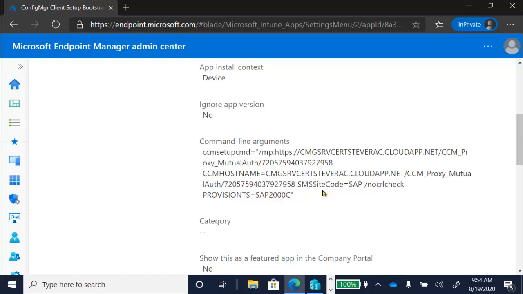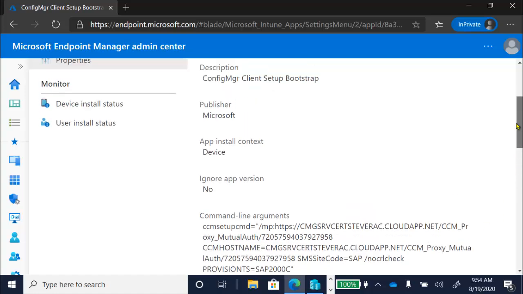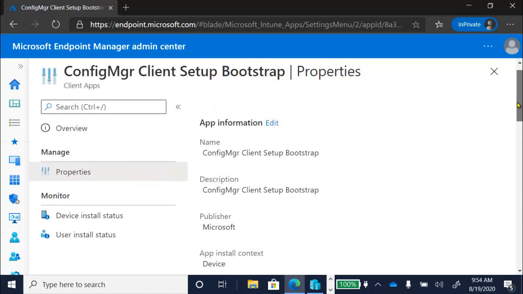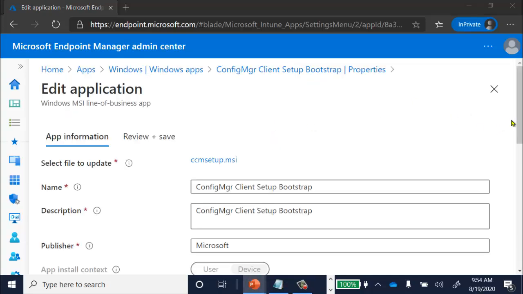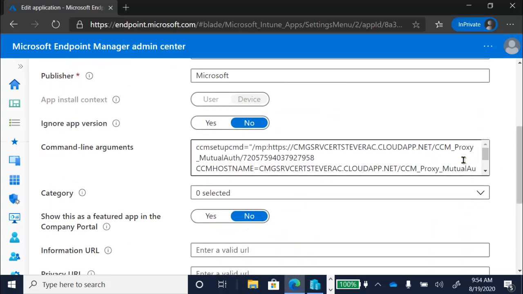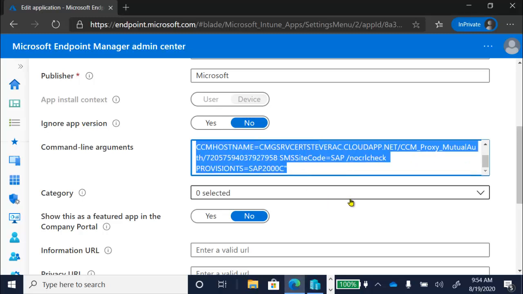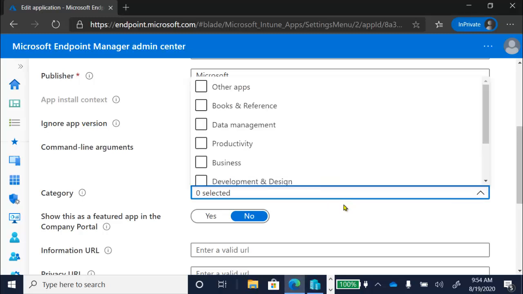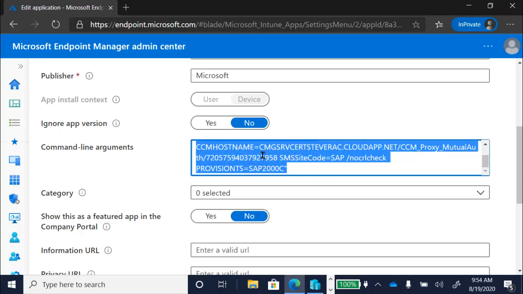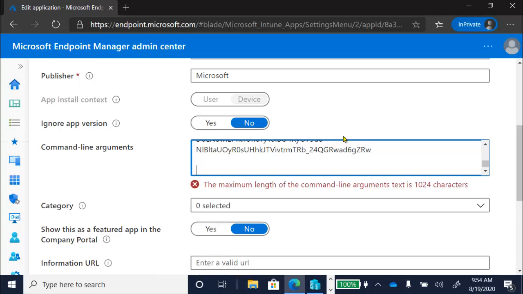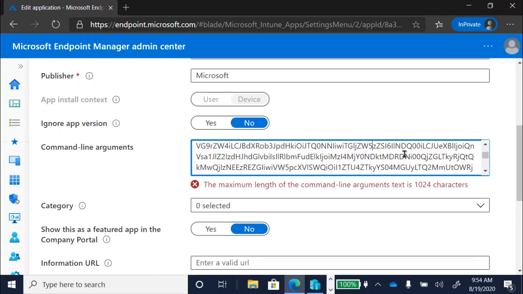But here's the problem, right? Notice what happens if I go use the bulk registration token. So I'm just going to edit this, and here I'm just going to copy and paste in the command line I just used. Okay, cool. The CCM setup command, all in here. Great. Paste. Oops. Come on. If I can get that here, I'll just paste it in, it doesn't really matter. So I didn't do this in the right format, but I did enough to show you the point.